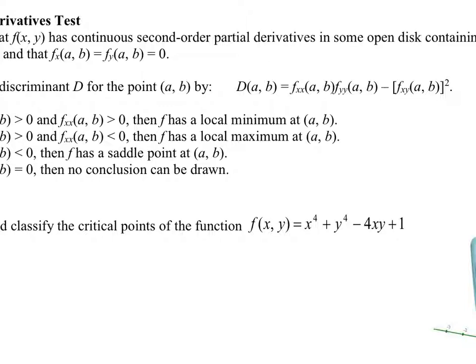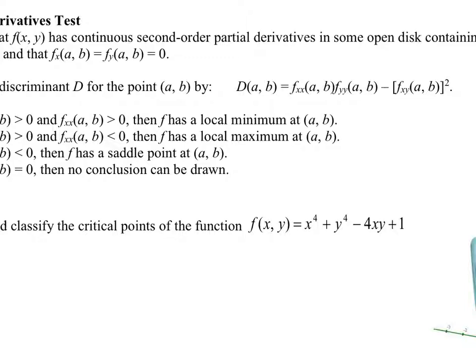If you have a negative D, this is the one that you're hoping for, because that means, well, actually these two, kind of. Three is really the one you're hoping for, because it's the one where you could draw a conclusion by doing the least amount of work. Your D value is negative, then that means there's a saddle point. It's neither maximum nor minimum. Critical value doesn't lead to a max or a min.